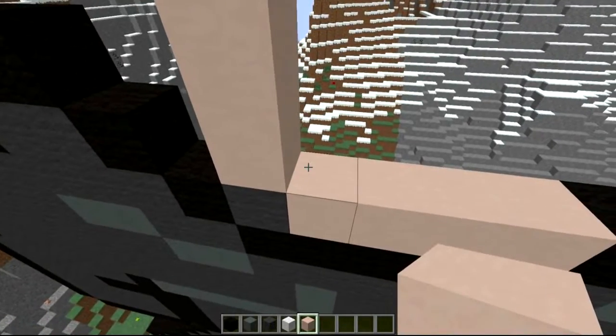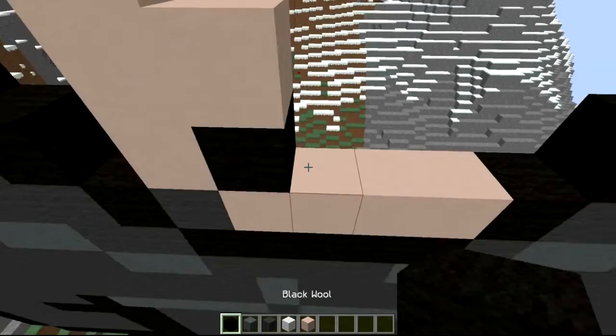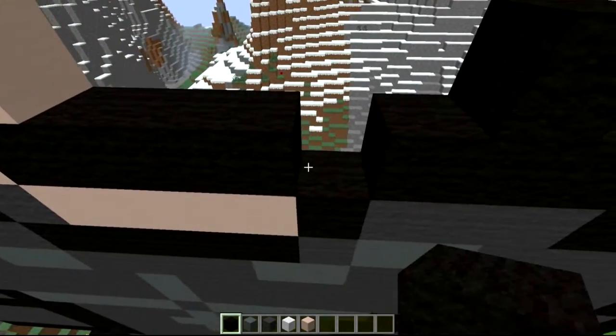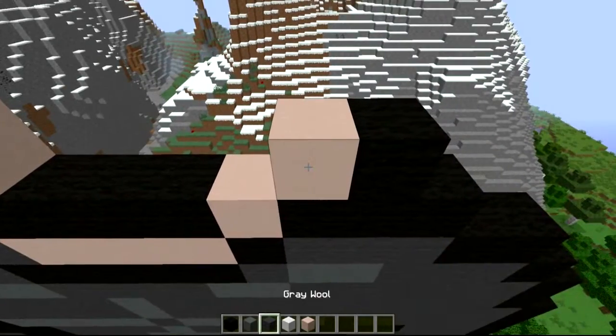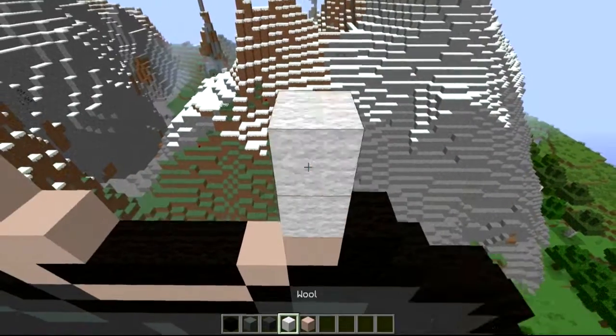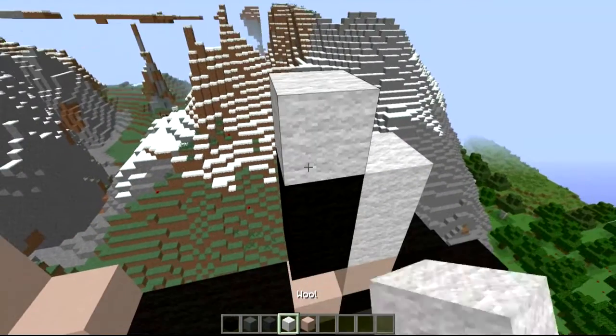Second one, we're going to come in 1. And then between the first layer here, we're going to come along 4 and 1 extra white stained clay, and that's going to lead up to this section here. We're going to switch to our white. We're going to come 2 white, and then next to the 2 white on the left, we're going to go 2 black and a white on top.